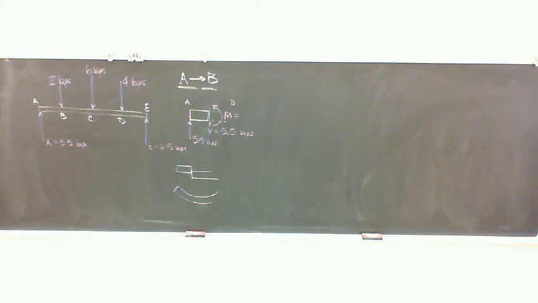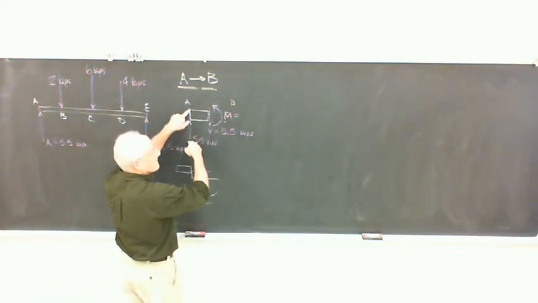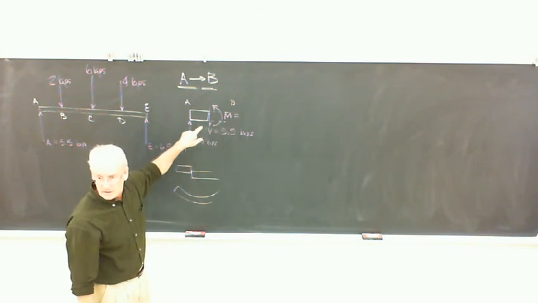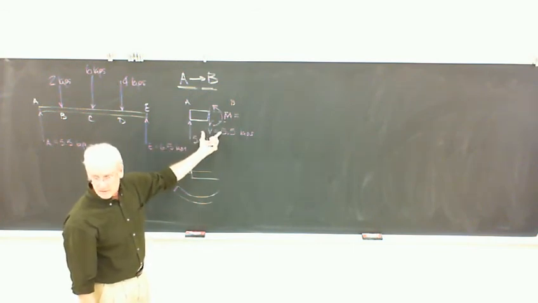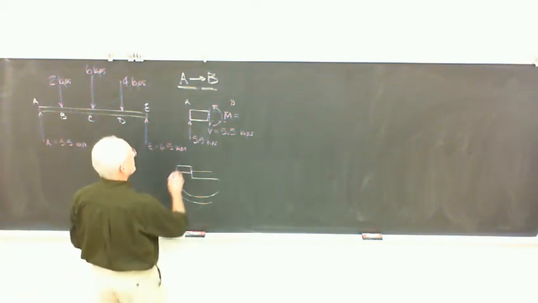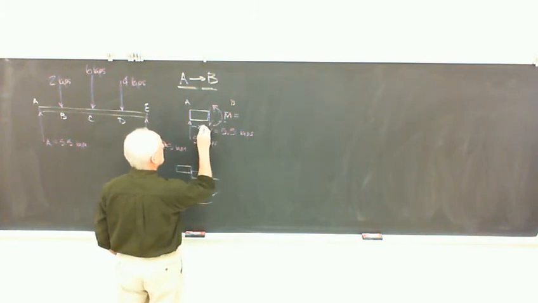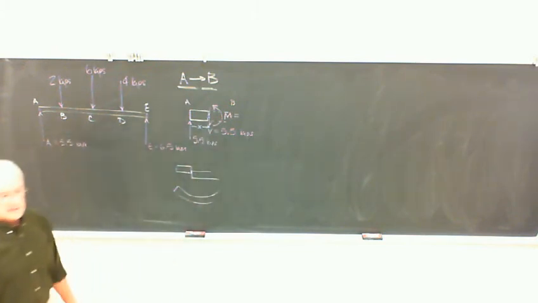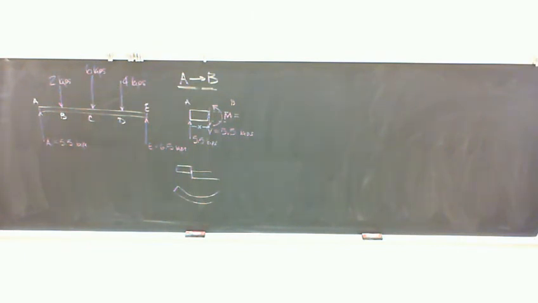How big is that? You can do that on the fly too, I hope. How big is this couple that this needs to oppose? You ever figure out the magnitude of a couple? That's 5.5. Not quite. Right. 5.5 times the distance between these. Well, I made my little cut somewhere at X. In fact, the size of the moment depends upon where I made my little cut.